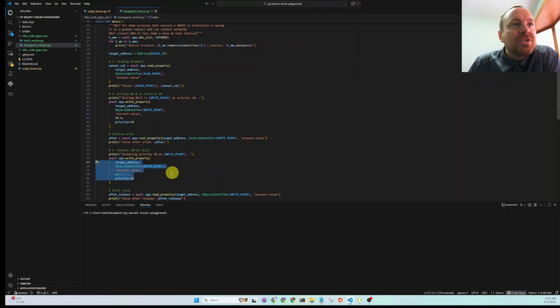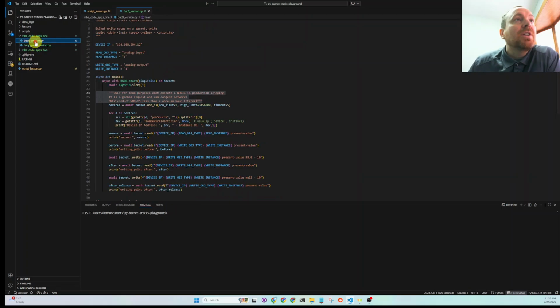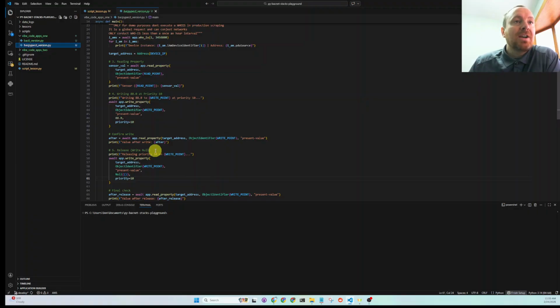BAC0 does a nice job at cleaning things up, where all you have to do is put everything in a nice f-string. In our theory lectures we're covering some applied computer science theory, but now we're diving deeper into the hood of the BACnet stack.